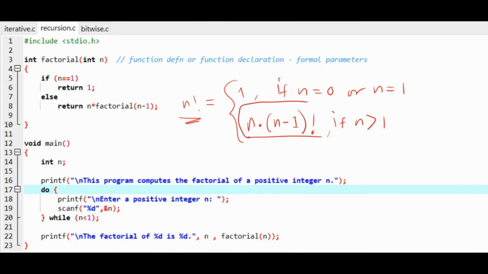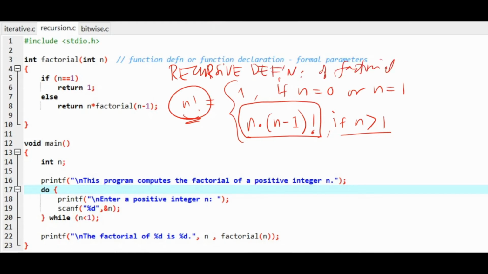This is the definition of n factorial if n is greater than 1. Now take note, we call this the recursive definition of the factorial of n in mathematics. Recursive because finding the factorial leads us to finding again the factorial. So the same problem recurs here.